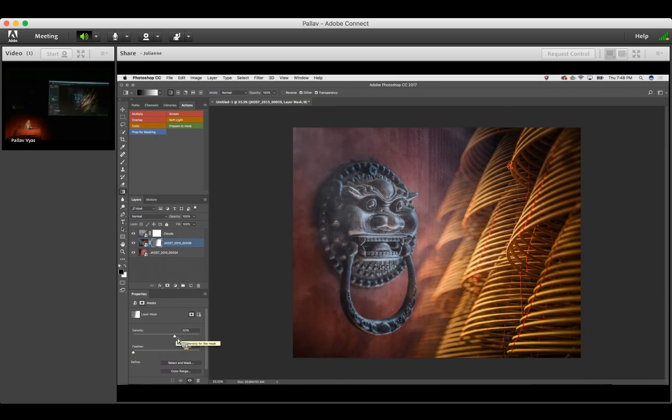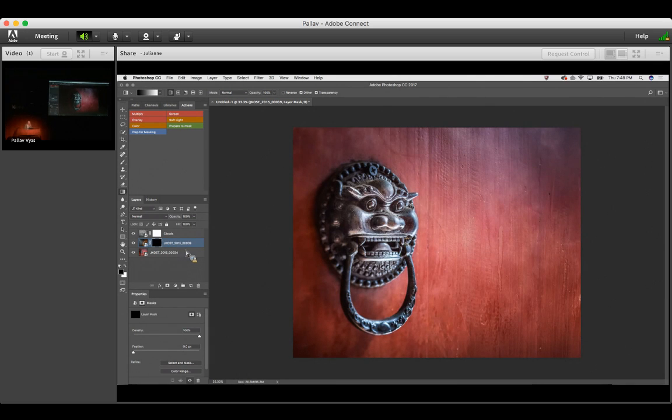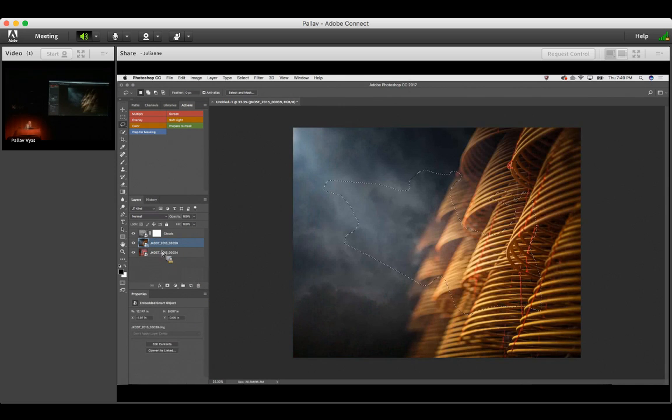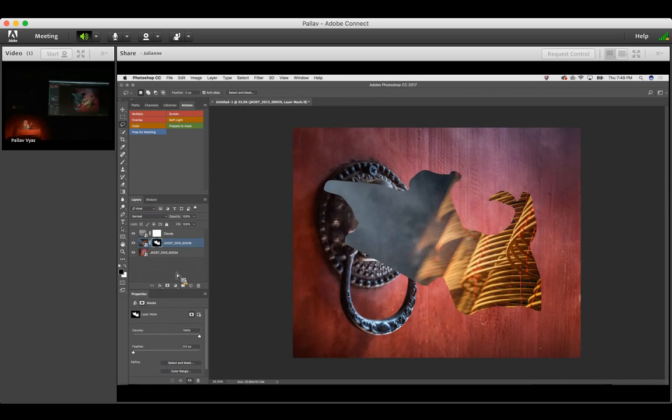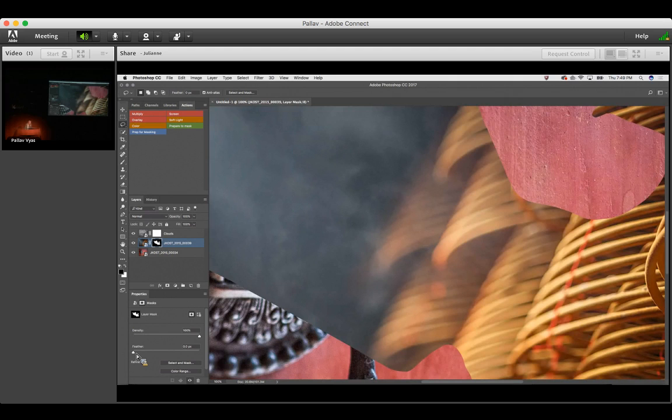So if I did come in here, let's just fill that with white. So let's say you got your lasso tool and you spent a really long time making this really precise selection, right? And actually, let's just add the mask based on that selection, okay? So I just add the mask and I didn't put a feather amount because I don't ever know how much of a feather to add. It's going to depend on how soft I want the edge and the resolution of the file and so on. So I just wait, and after the fact, I can zoom in here to 100% and then just use my feather slider. You can see as I move it over, it's feathering the mask.